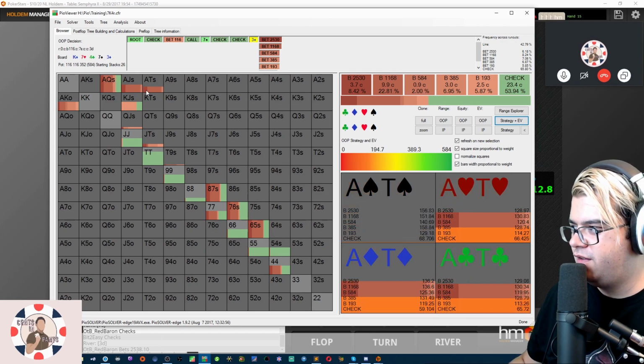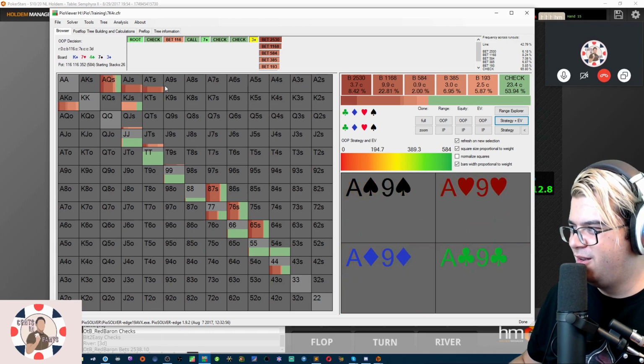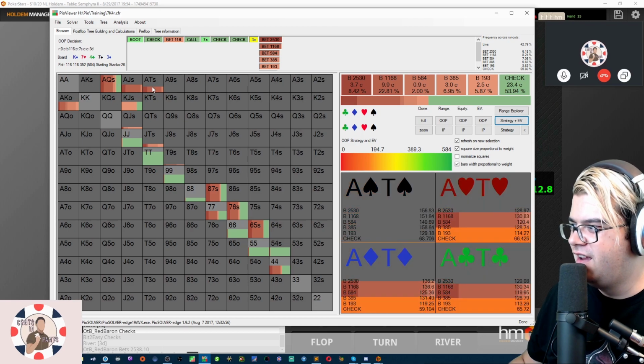So ace jack, ace 10, and ace queen are actually overbets on this river, which is wow, holy shit, that's a lot. This is either a shove, 25% or 20% shove. The rest is overbet. People will be under bluffing massively on this board.